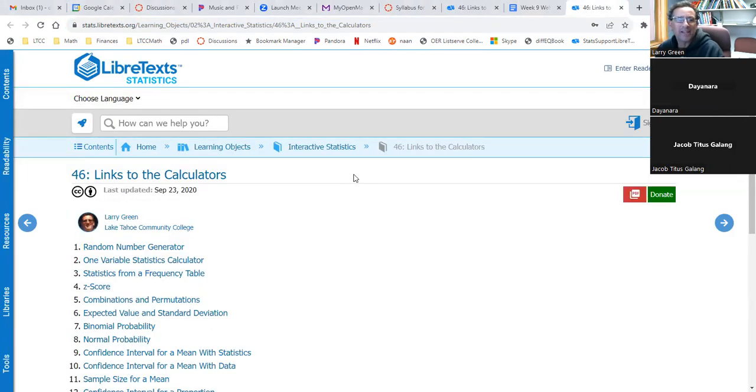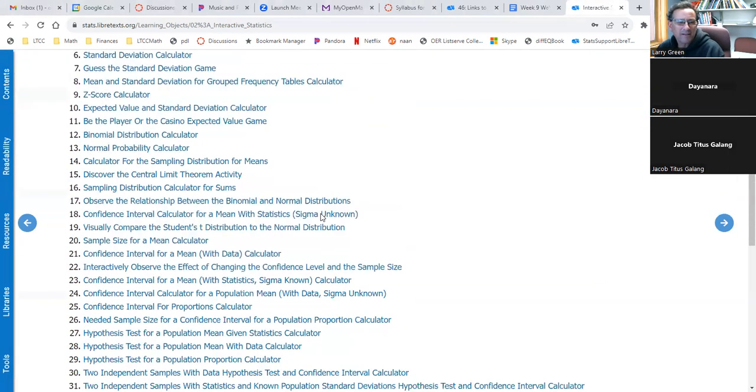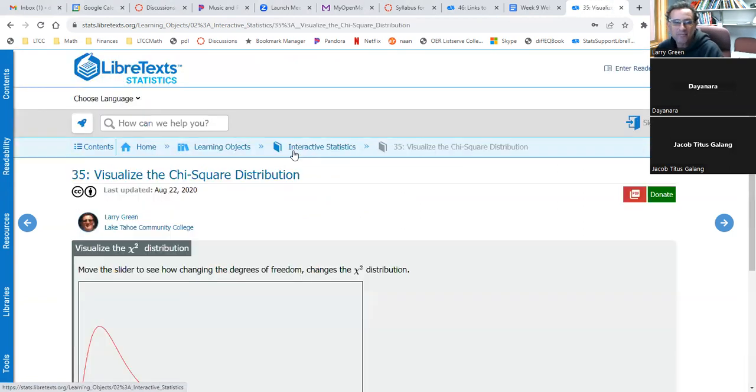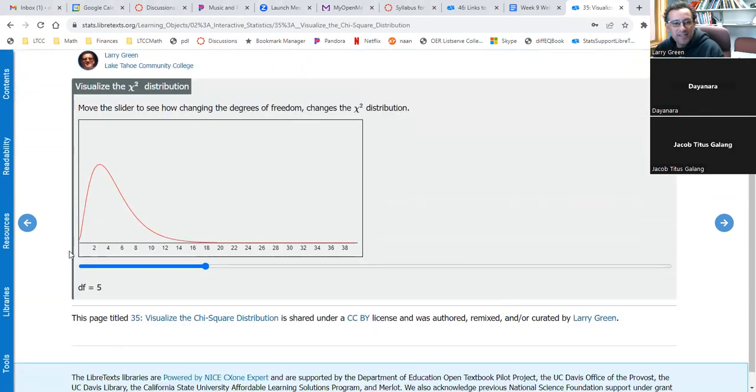If you're ever wondering how do you get to these things, if you go to this interactive statistics button, and I scroll pretty far, then there's a visualize the chi-squared distribution link. And I coded all this stuff. And this is the shape of the chi-squared distribution. You'll notice, hopefully, that we have 0, 2, 4, 6, 8, 10, etc. There's no negative numbers because a square can't be negative. A square of a regular number cannot be negative.